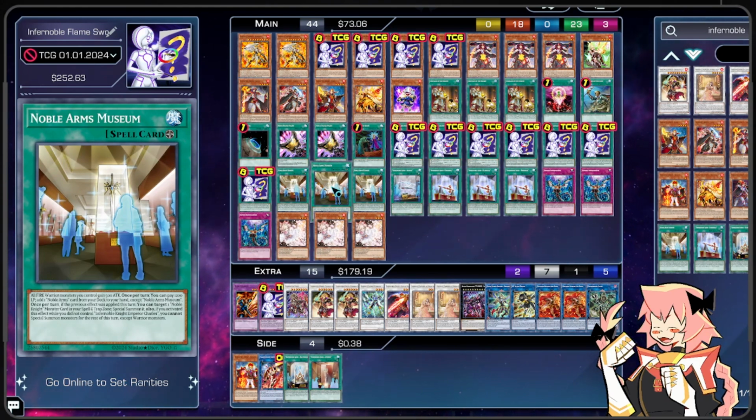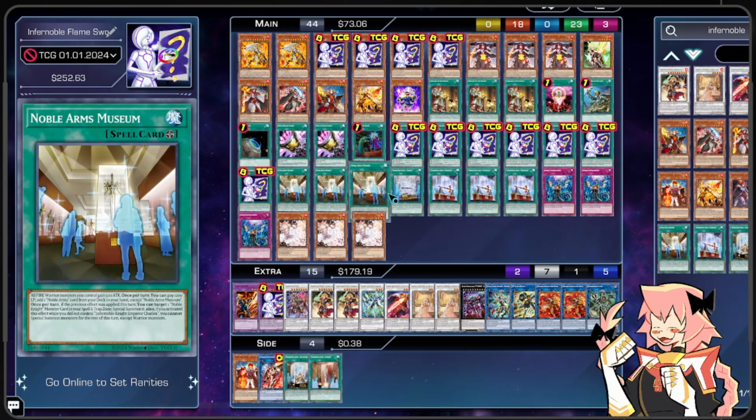This is why our extra deck looks the way it does. We are basically playing only Warriors. We're looking to resolve this early and often, so we're expecting to get Warrior locked every single turn functionally. So we want to build our extra deck around that.